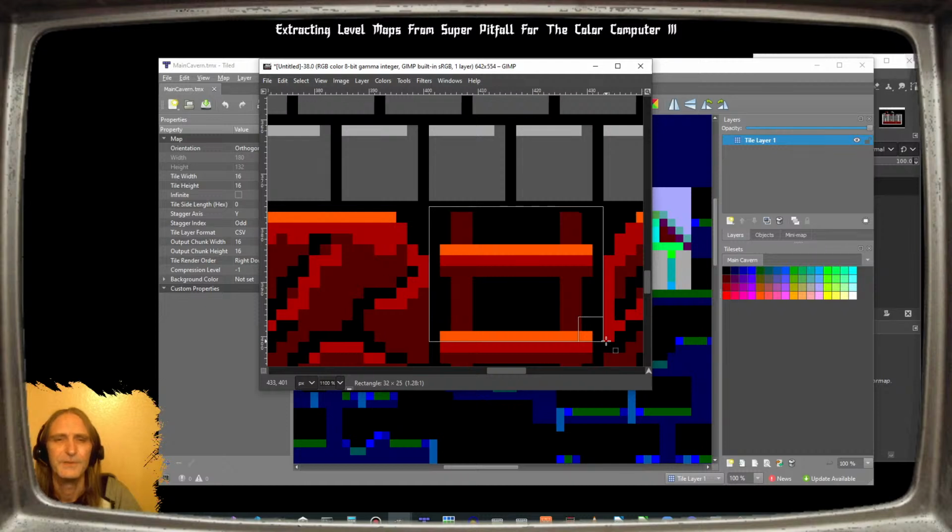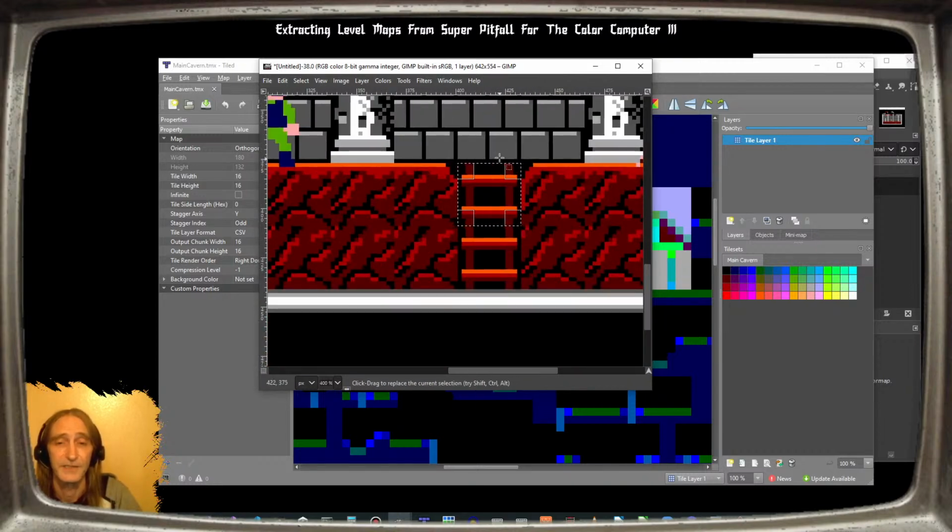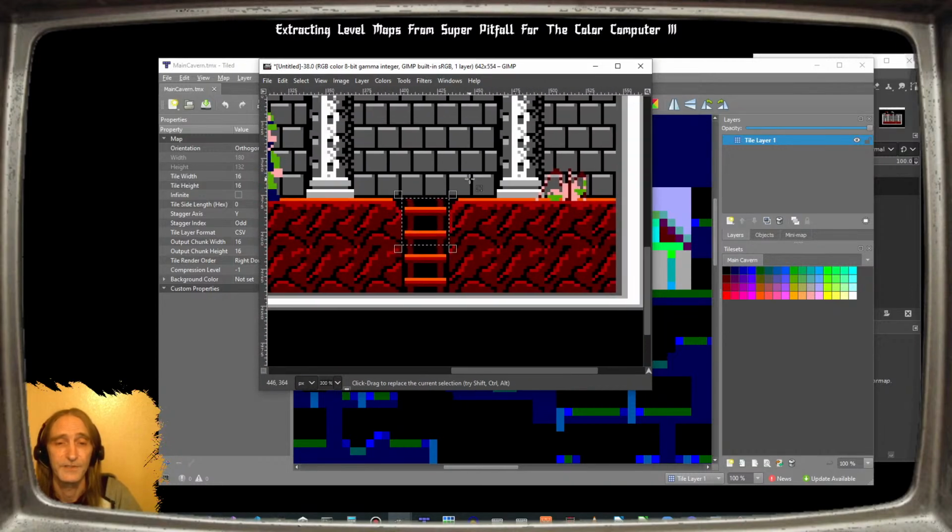Okay, so 32, and I think, yep, that's top. Now remember that BCC doubles the pixel size for its default zoom. So even though the tile set is 16 by 16, we're looking at 32 by 32 pixels here. But we can take care of that.